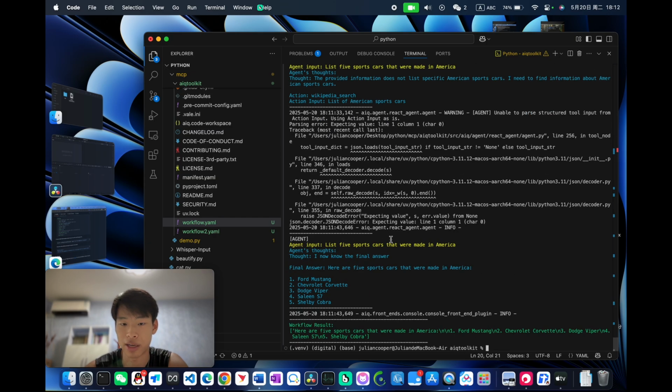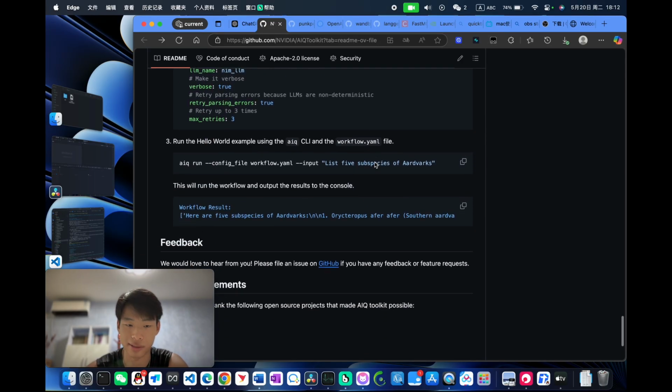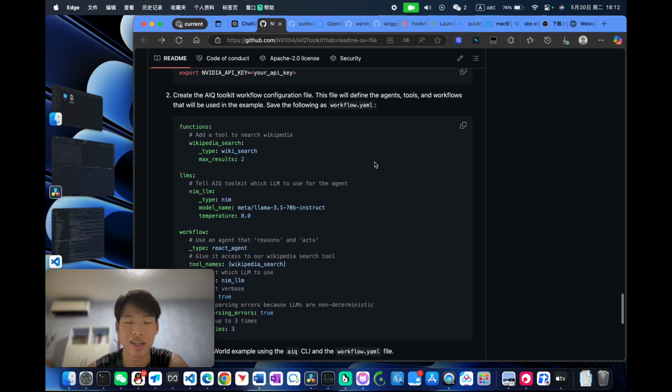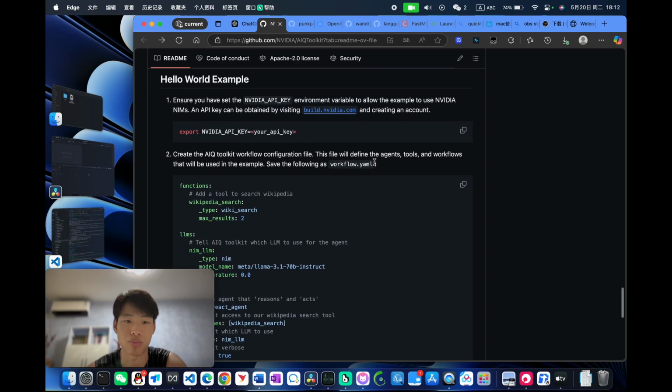So that's how it works. This Hello World example does not actually mean that it's going to say hello world like the basic Python program, but it is a first introduction and a very simple example of how you deploy MCP.